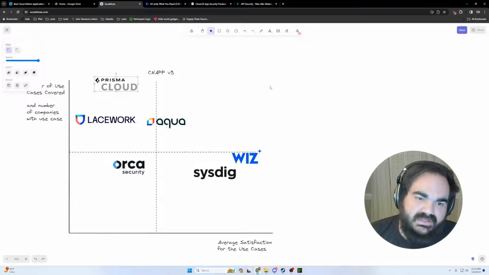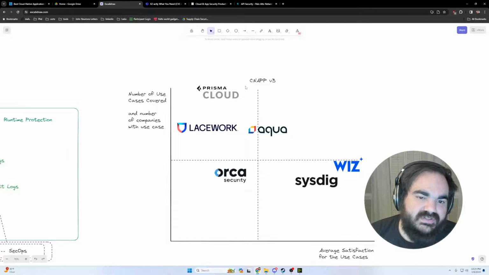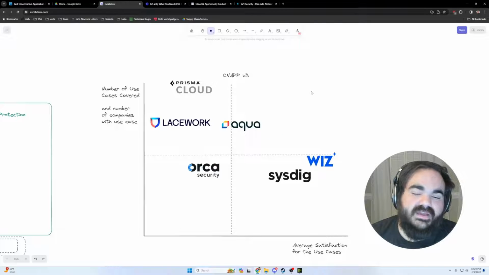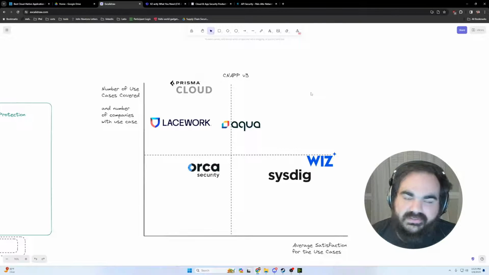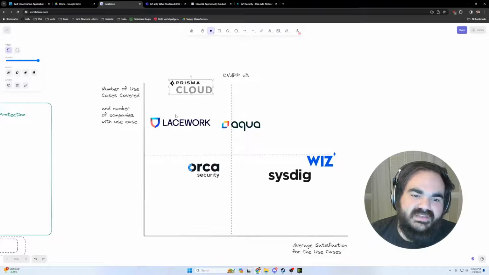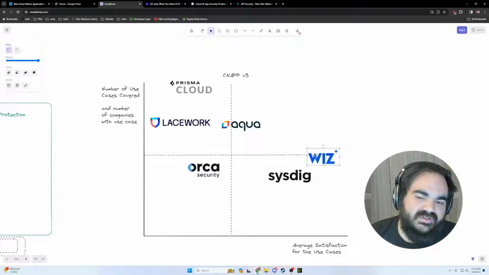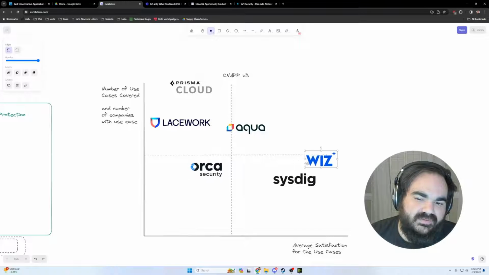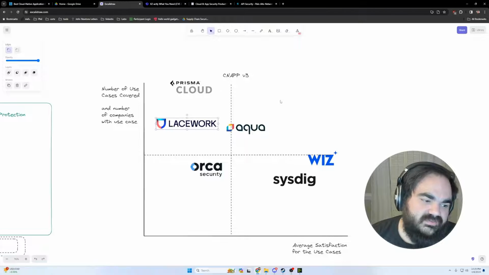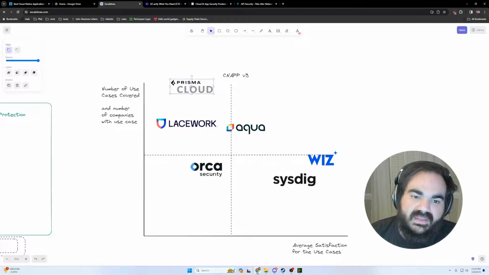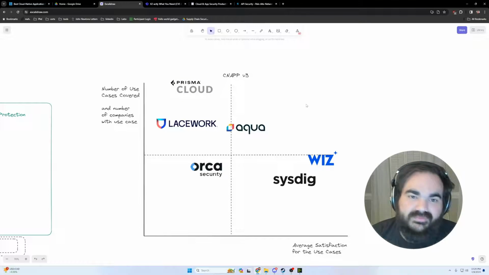And then Prisma Cloud, the number of use cases they cover is unparalleled. And so if that's the kind of thing that matters to you, like, I only want one vendor to do all this stuff, I don't want to waste any more time with it, yeah, that's going to be the use case for them. So that's what I mean when each of these has a different end user, and they also have different personas they're delighting. Wiz is a delight for security compliance teams. Sysdig is a delight for DevOps teams. Same way, Orca, a delight for the compliance teams and security teams. Lacework is a delight for security operations. And Prisma is a delight for executives, really, I guess.